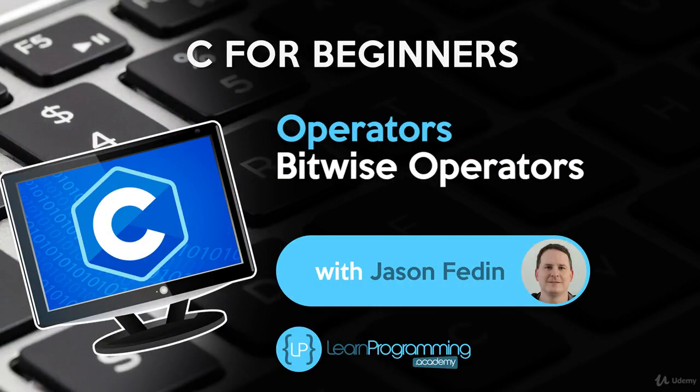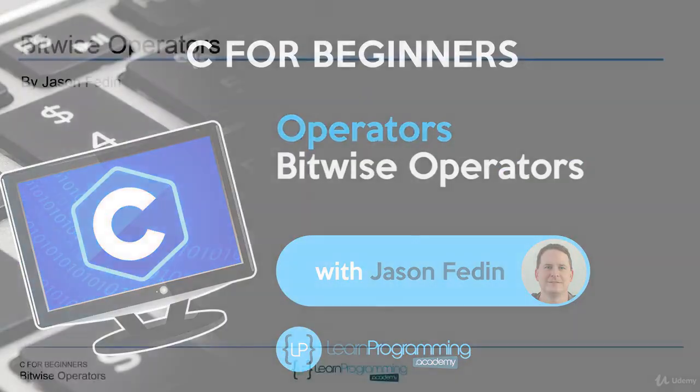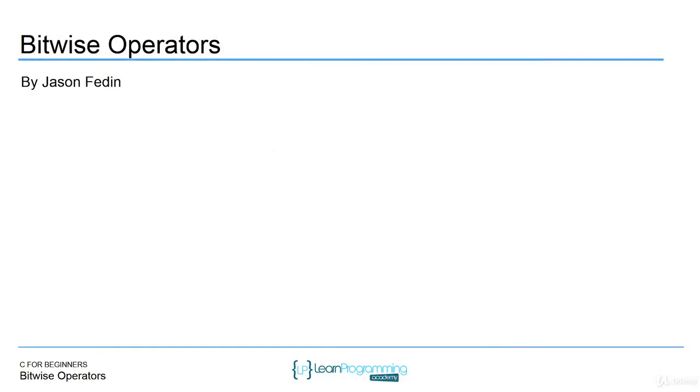Hello and welcome. Let's talk about bitwise operators. We showed you a little glimpse of this in the previous lecture when we talked about assignment operators, because assignment operators have all these compound assignments where you can perform an operation like an addition and then also assign. You can do the same things with these type of operators. But let's go into these in more detail and exactly tell you what they are.